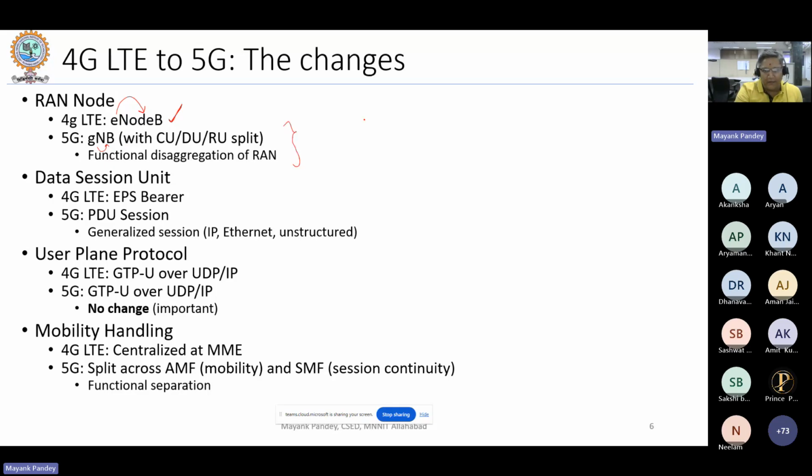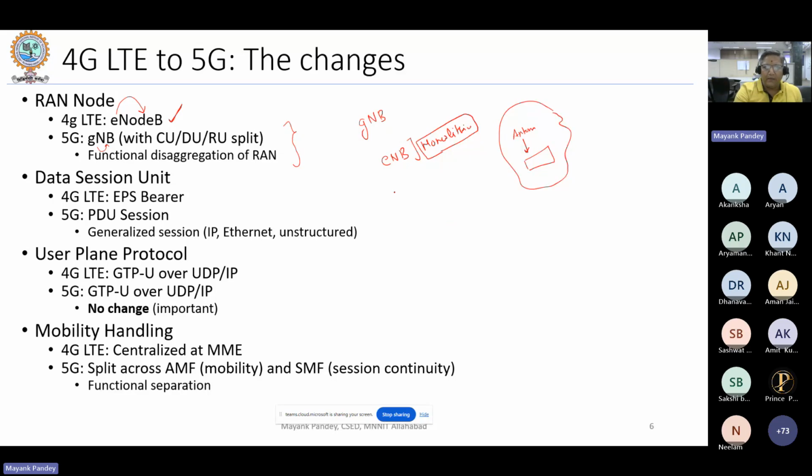This node B, which was E node B before, was monolithic. Everything in one. Means the antenna, the transceiver logic, the box within, everything is in one monolithic unit.